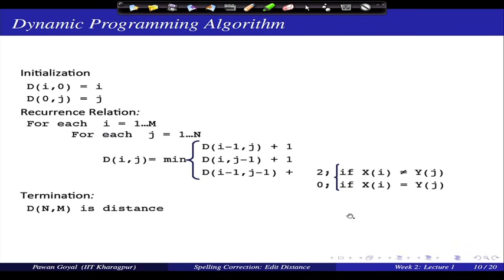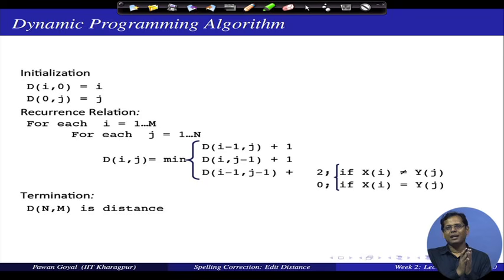So here I can define my dynamic programming algorithm for finding out the edit distance between two strings. First we are doing the initialization. There we are saying di0 is i and d0j is j. Now, does that make sense? What is di0? That is the distance between the i characters of x and 0 characters of y. How many operations do I have to make for going from i characters of x to 0 characters of y? And how can I do that? The only possible way of doing it efficiently is I keep on deleting each of the characters. So there will be i operations of deletion, so the cost will be i.